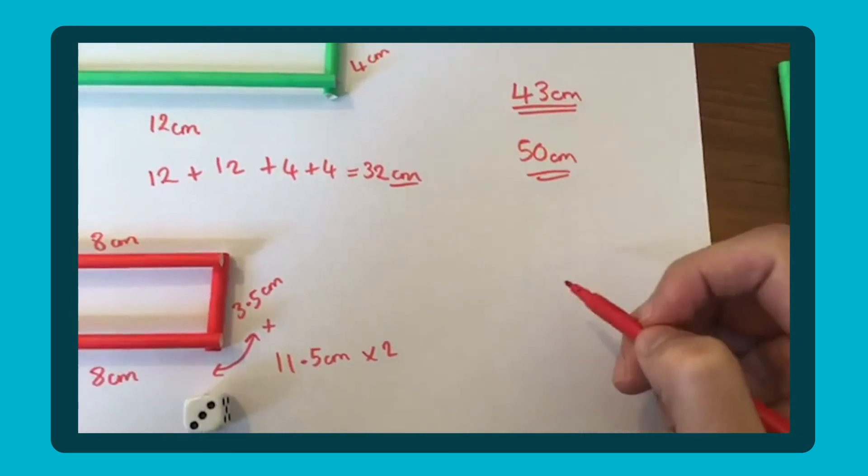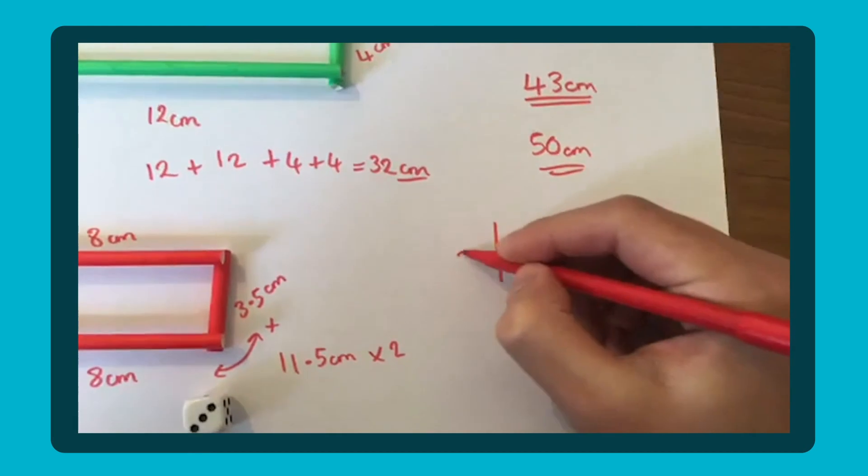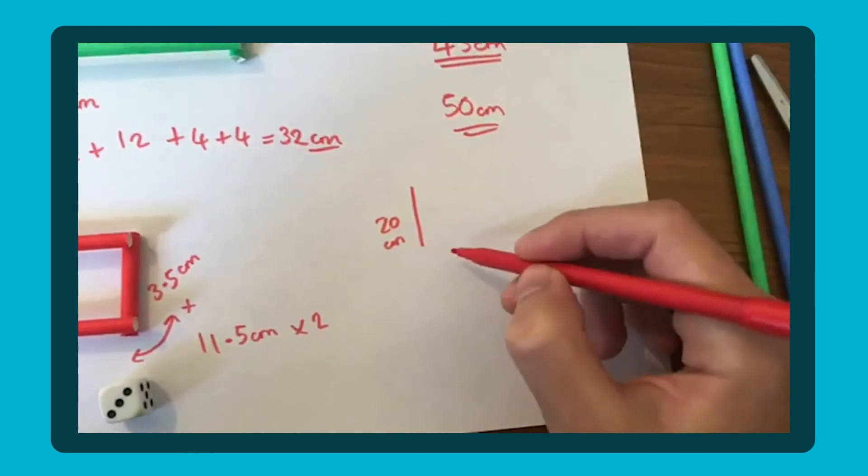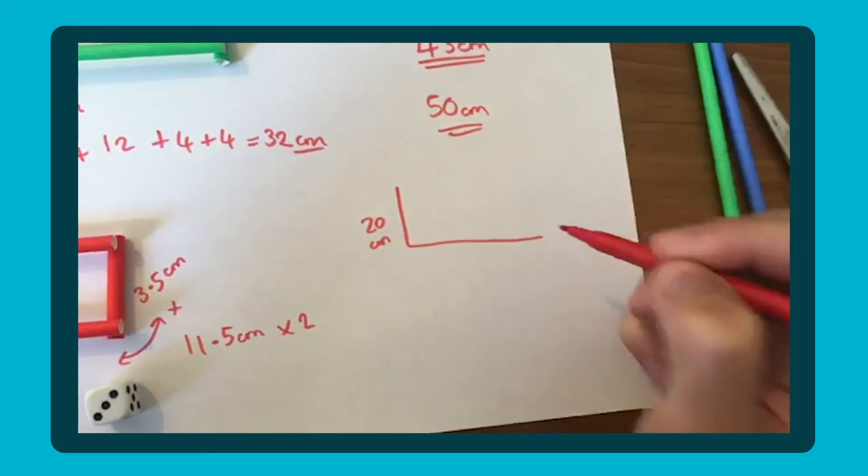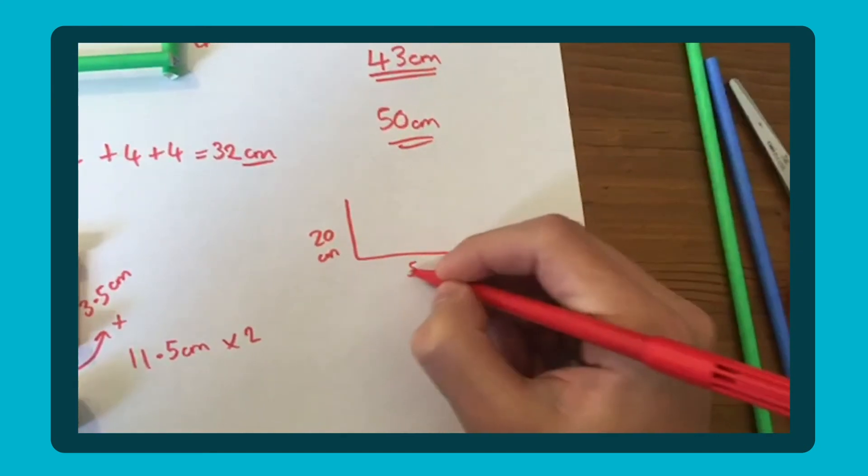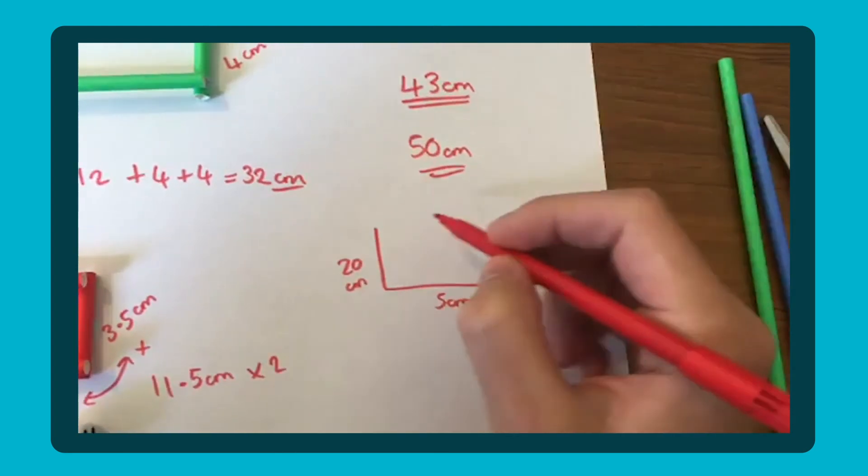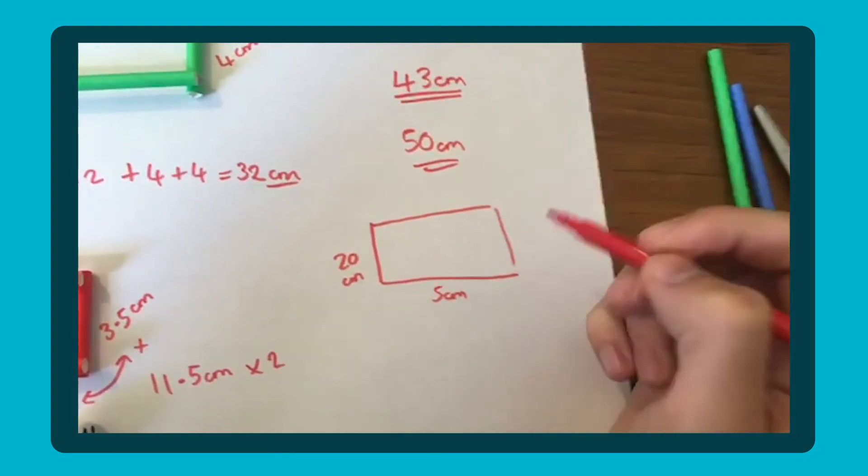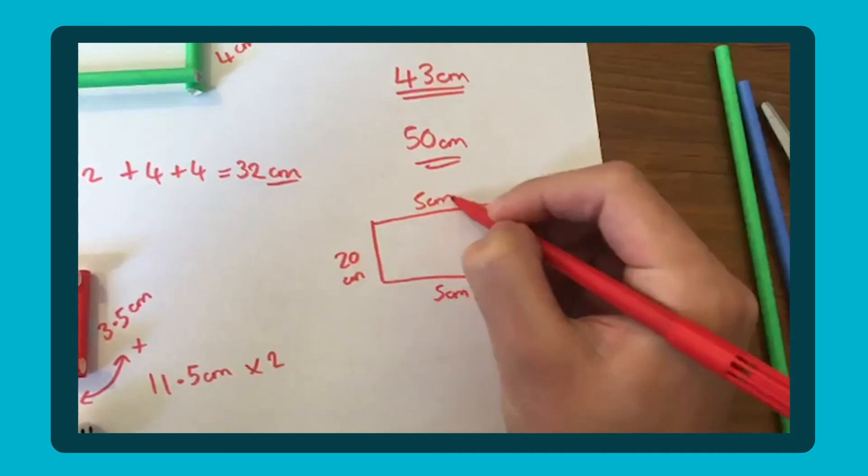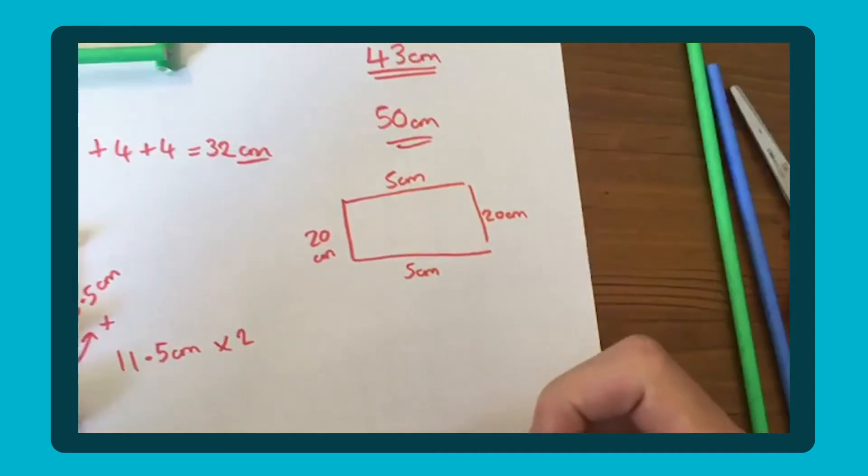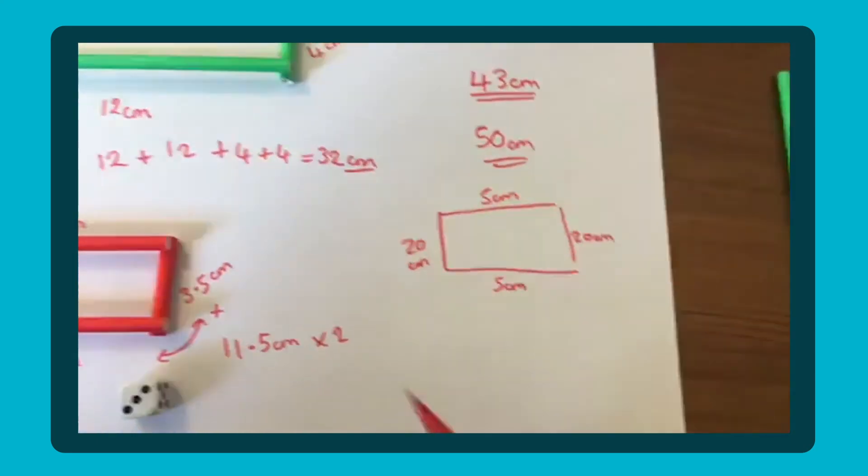So for instance, here, you may have a side at 20. I won't be using a ruler, but you should be because I'm doing it one handed. You may have 20 centimeters there. You may have five centimeters there. I know it's not relative to sizes. And then that's going to be the same. And that's going to be the same. And you've got a total of 50 centimeters. So you're giving them in reverse.